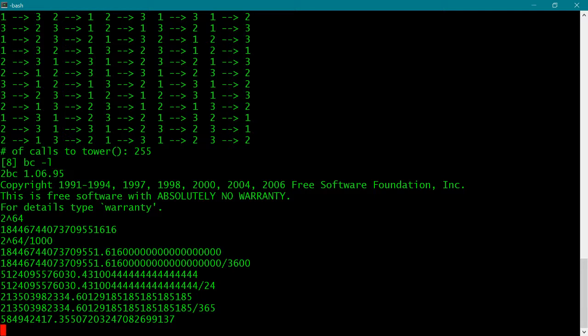So a little over 500 million years to move the 64 disks. So our universe is safe for a while. And that's with 1,000 disks a second.